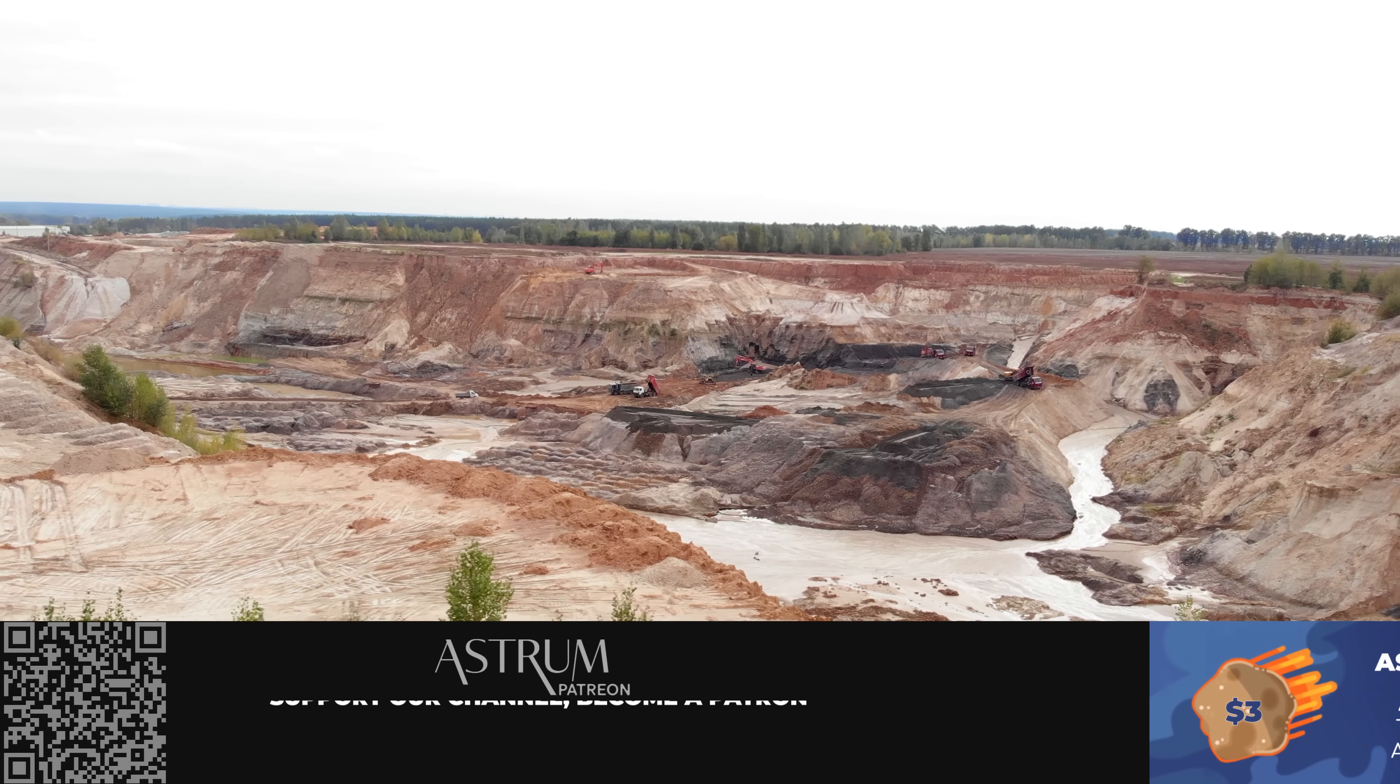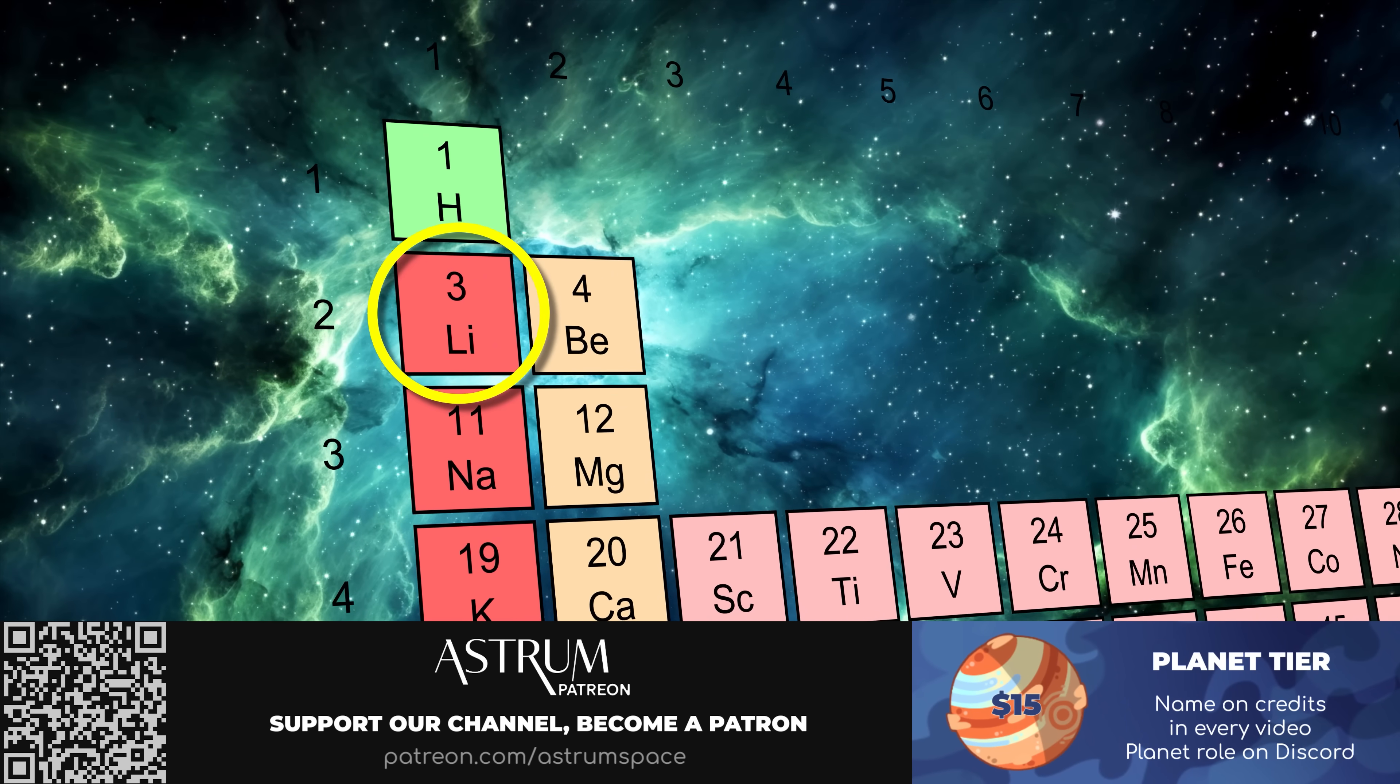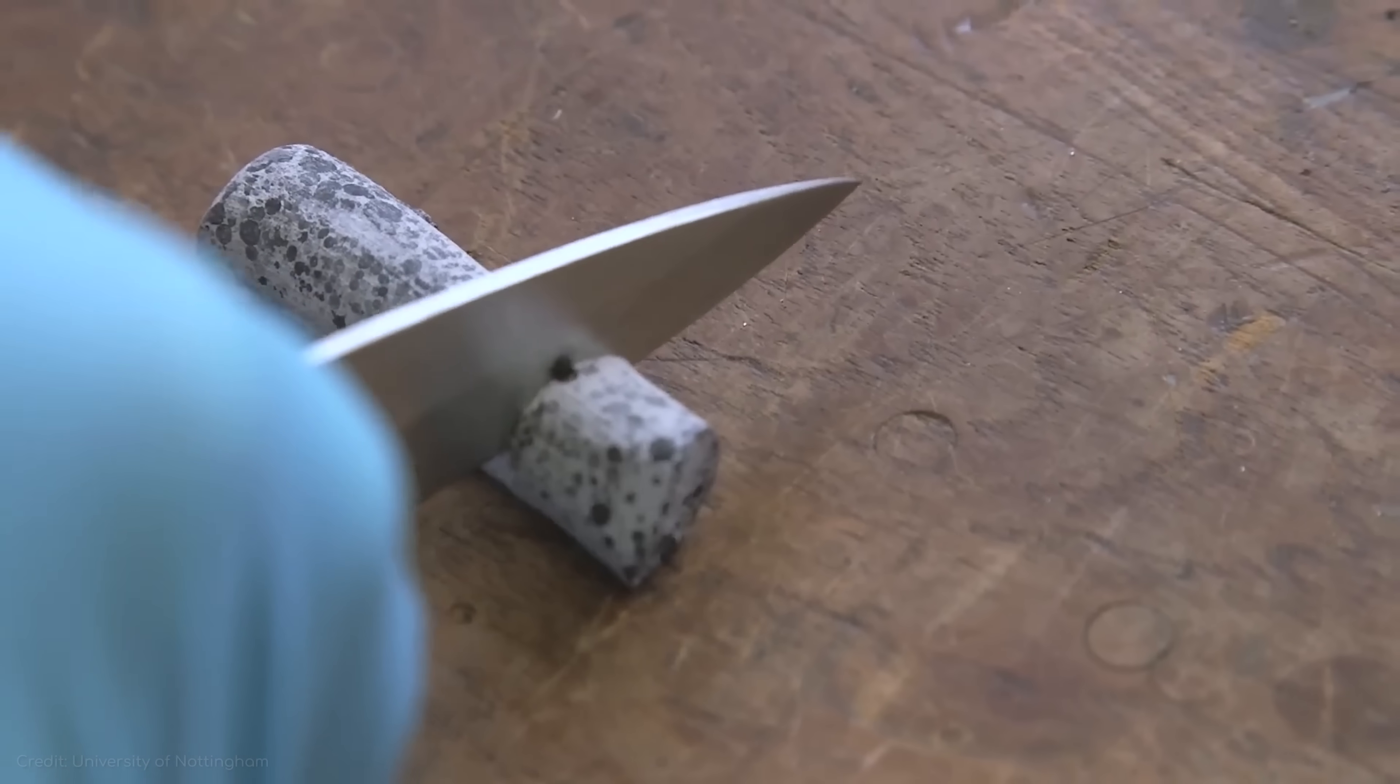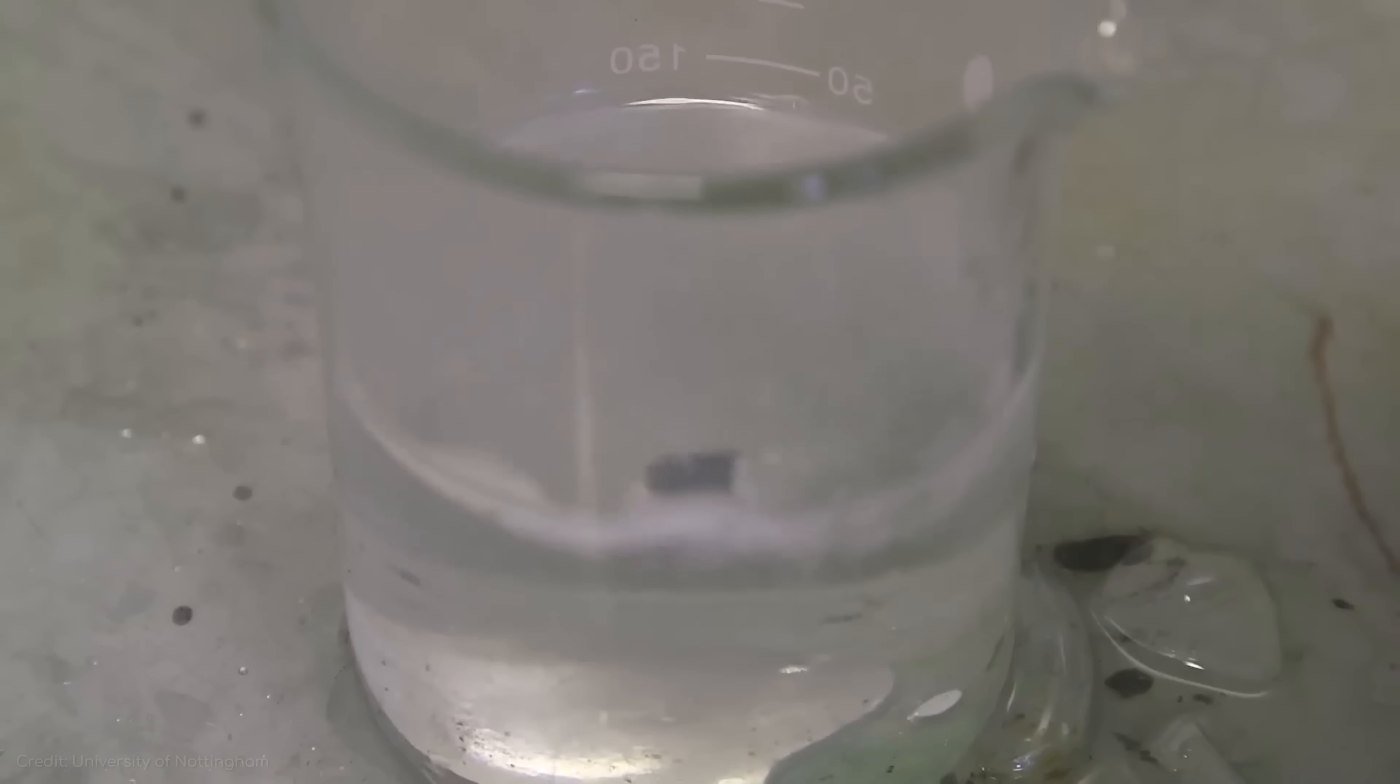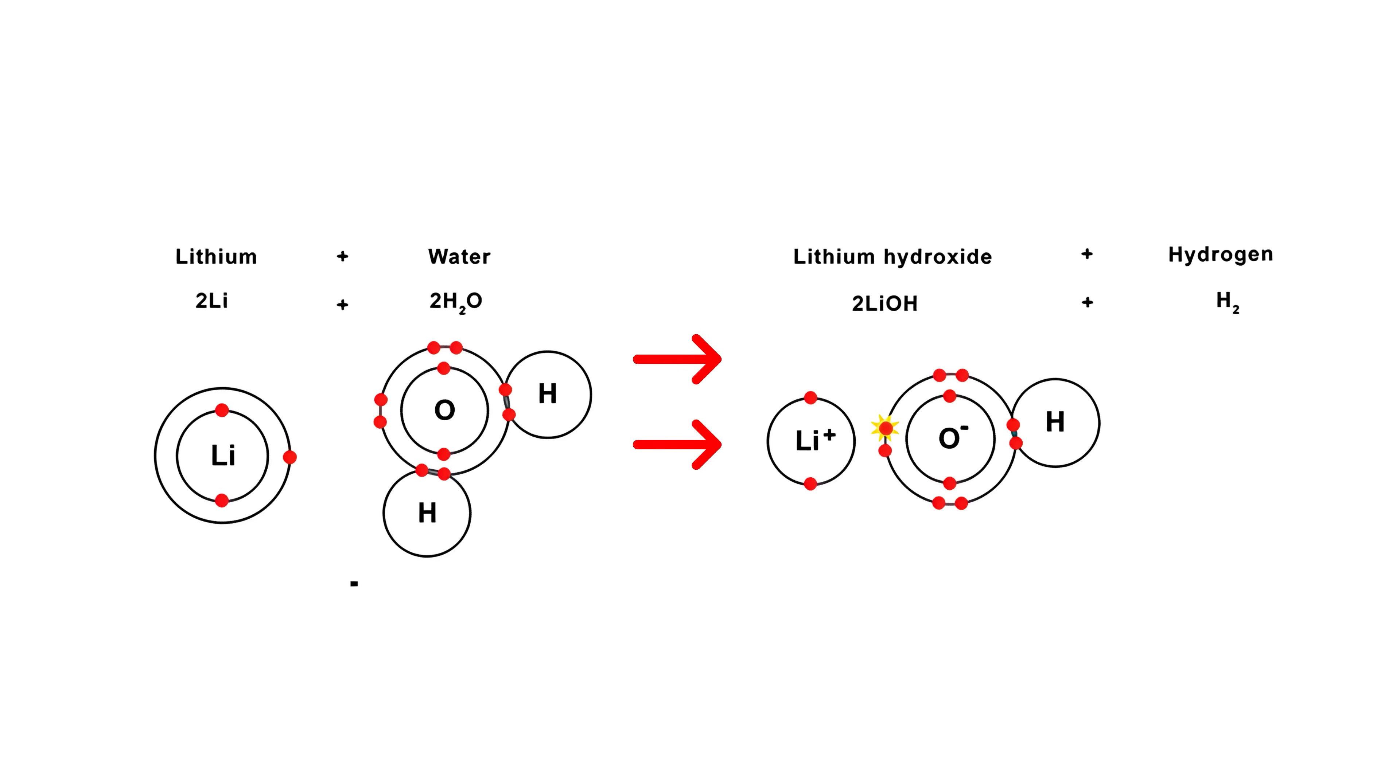To begin with, let's cover some of the basics about lithium. Lithium is a relatively simple element – it's one of the alkali metals – and for a metal, it's surprisingly soft, capable of being cut with just an ordinary steel knife. You might have seen it used in science experiments in school, as it reacts quite satisfyingly when mixed with water, producing lithium hydroxide and hydrogen gas.